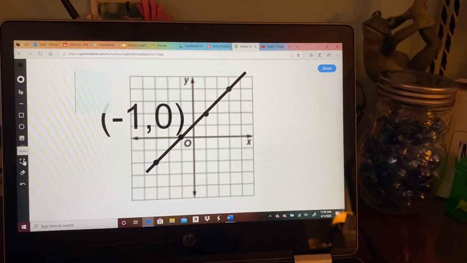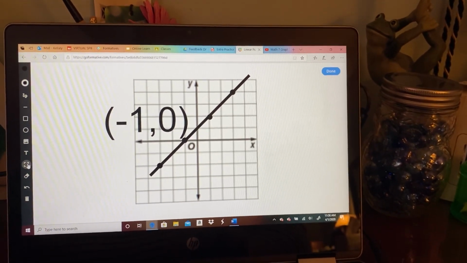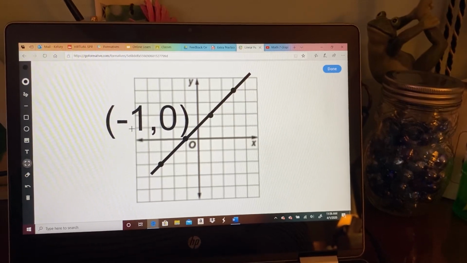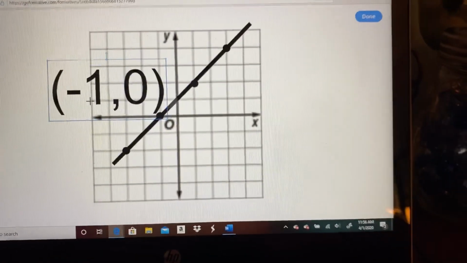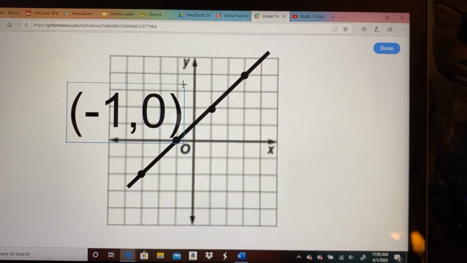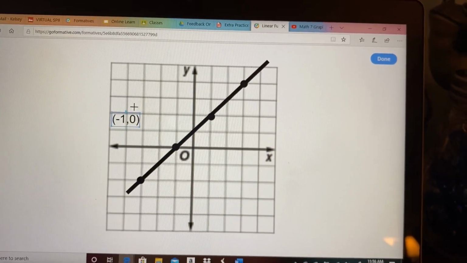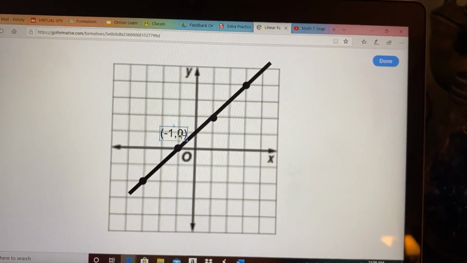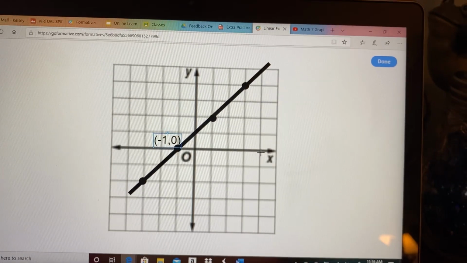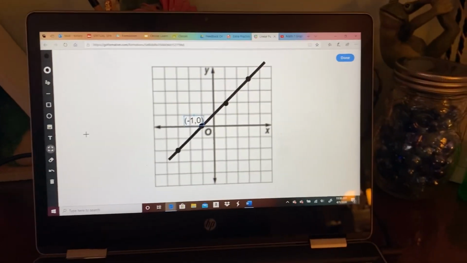There's this button right here. It looks like a box, it looks like a square, but there's little pieces missing from it. You can click on your point with that and drag the edge to make it smaller, and then bring it over to your point to label. And you can do that repeatedly.